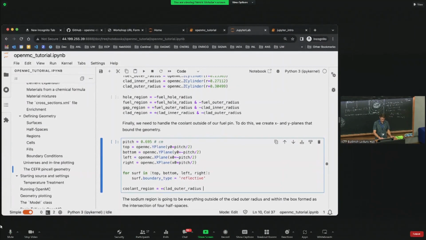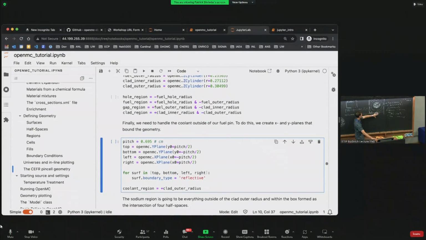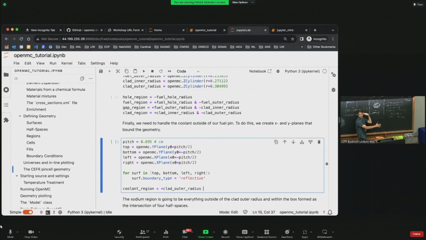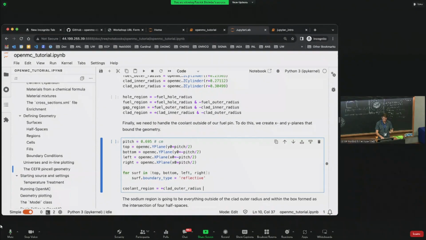Okay? Now for our coolant region, so far we initially said it was just going to be the outside of the cladding, and now we want to bound that with these 4 planes that we've added to complete our 2D version of this pin cell. So we want to be on the lower side of our top plane, so coming down.